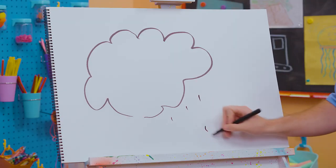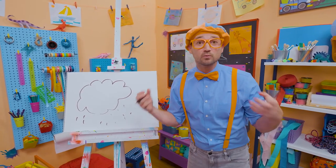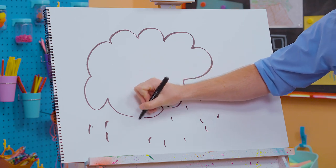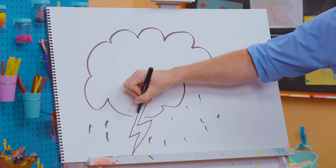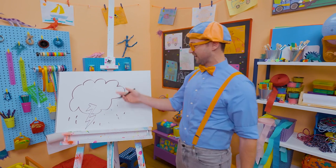First, let's draw some rain. Whoa, it's raining. Clouds are just a bunch of teeny raindrops, but then when they get too heavy, it starts to rain. All right, let's draw a lightning bolt. Whoop, whoop, whoop, whoop, whoa, yeah, check that out. Yeah, it's lightning and thundering, cool.